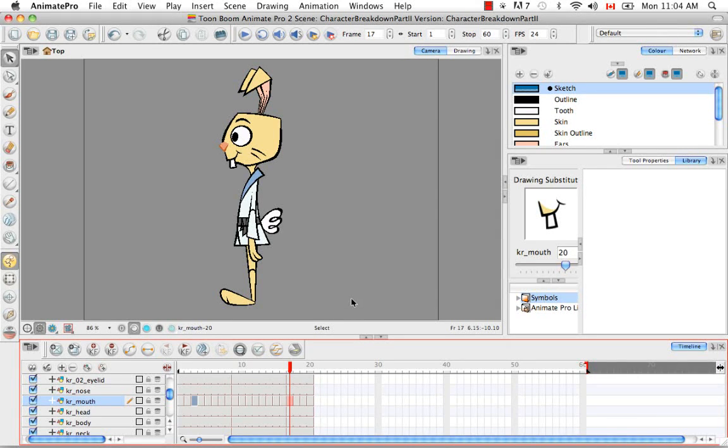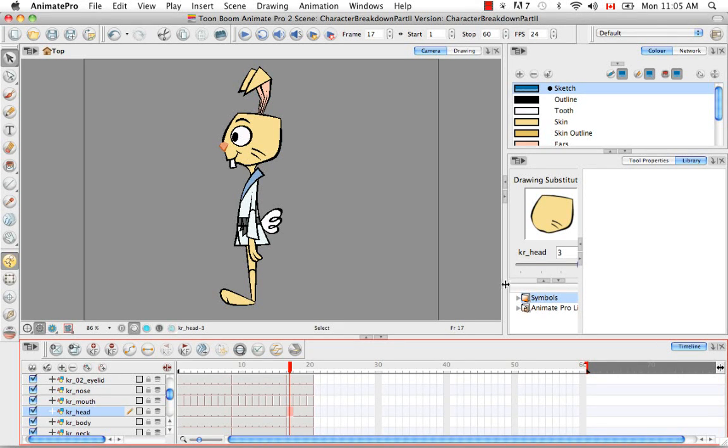So I'm only going to draw one extra drawing for you in this video, and it's going to be the second mouth drawing for the profile view. And that's because I want to show you a little trick to drawing some of the profile mouths. So I'm just going to click down here and show you just the head. If you see the head of the rabbit, you realize that it's actually almost like a funny shaped circle, you could say, and it's solid here. But some of the mouth drawings that you're going to make are actually going to have an open mouth, because as the rabbit is talking, his mouth will be open.